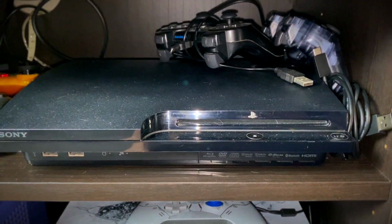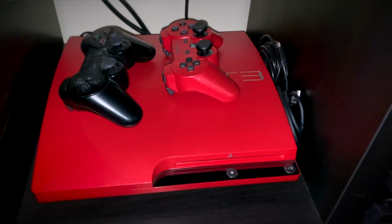So we've got the PlayStation 3. I also have two Slims. We have a black Slim, which is hooked up to the 4K television, which is just so gorgeous and streamlined and sleek, and that is my primary PS3 console. Mine sounds like a helicopter taking off with the fat, the original piano black PlayStation 3. I do need to take it apart. And then here we have a red PlayStation 3 Slim, and like I said with the PS2, if you come across the blue or the red PlayStation Slim, there's also a white one, definitely pick it up. I can't echo that enough, because they do go for quite a bit.